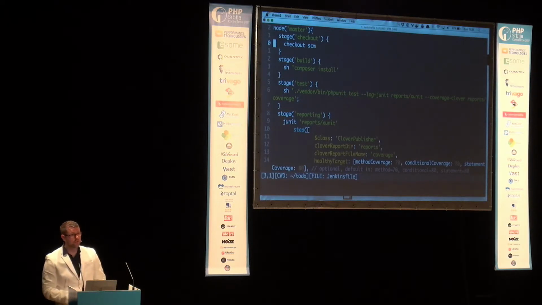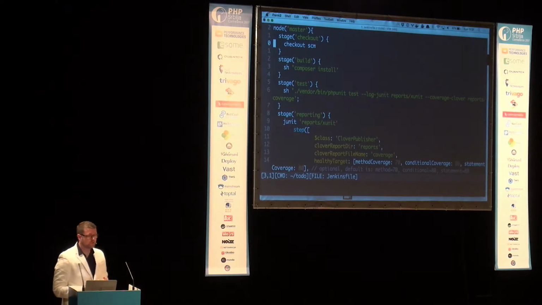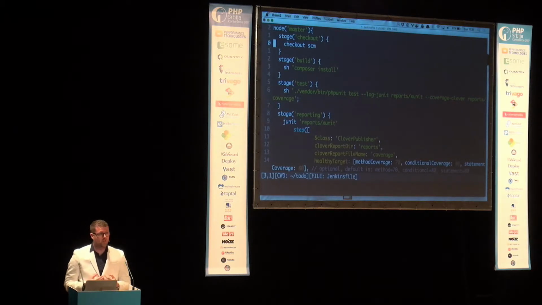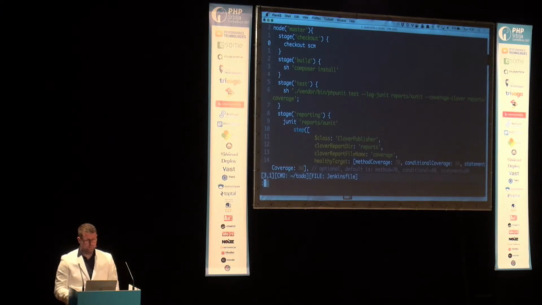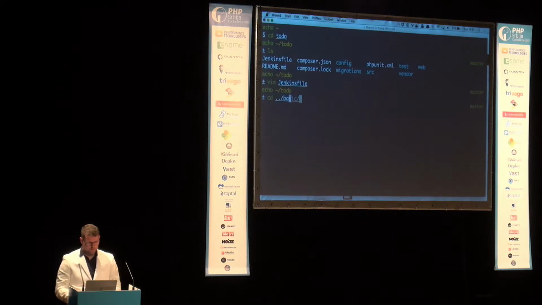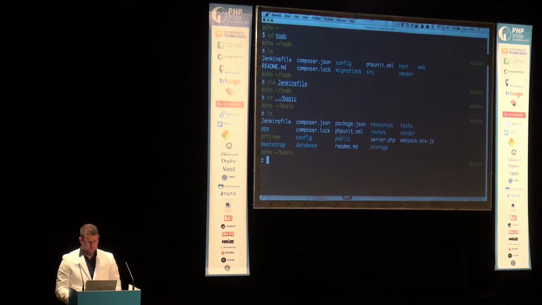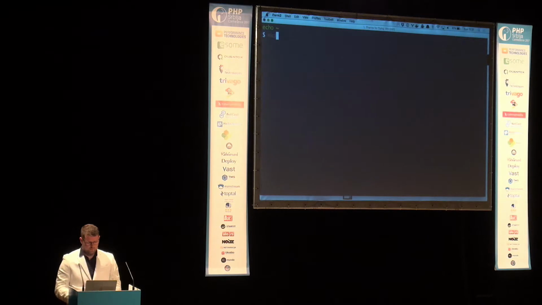Unfortunately, Jenkins has us covered there as well. It has this concept of a global library where you can define all of your steps, then just call them in other Jenkinsfiles. So let's go ahead and set that up. Just create a folder called Jenkins library.